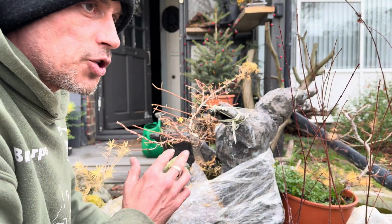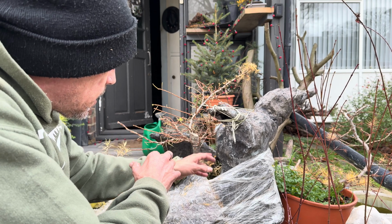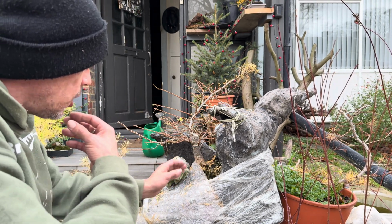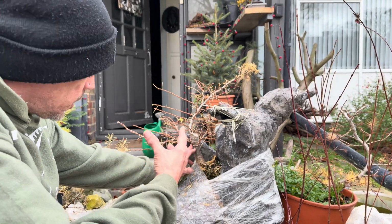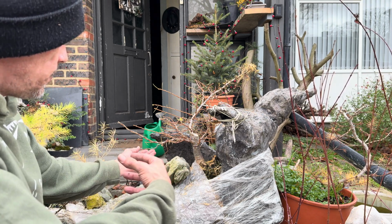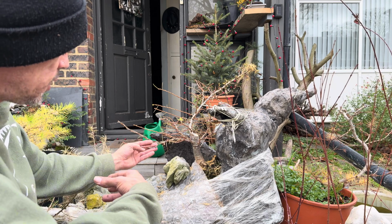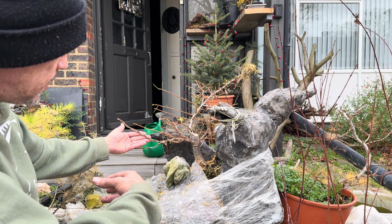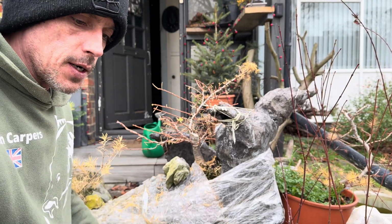So it's only actually 2 branches that I want to wire, for now anyway, so it's the lower 2. So I'm going to try and get these bent in the position that I want, bearing in mind that this end here is going to be snipped off next year, and that one there is going to become the leader. So we're going to bend it now.